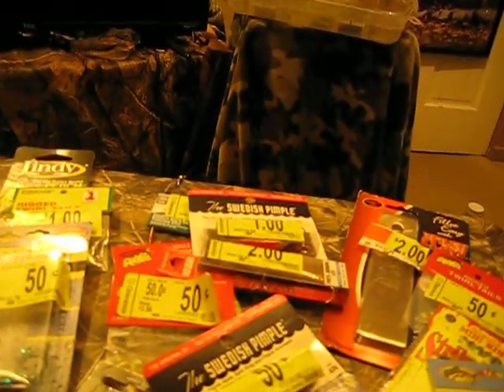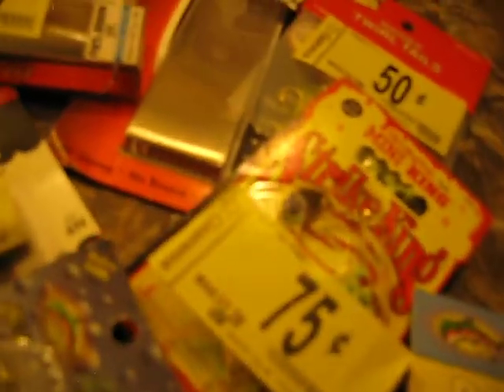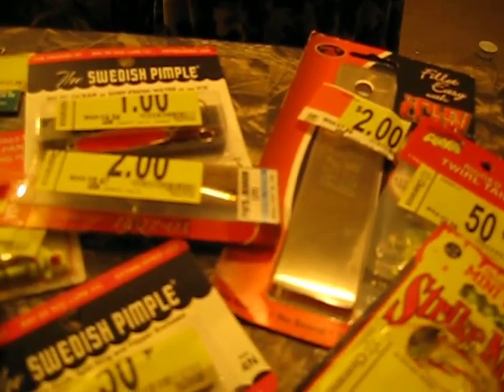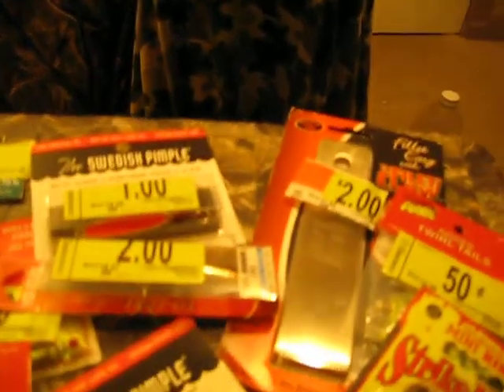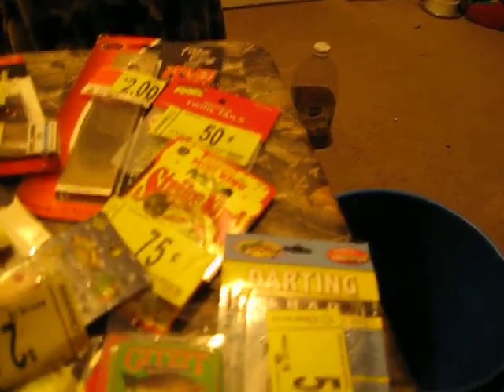Tomorrow morning we're going to get out — I got the buckets, one for me and one for Jigga. We're going to go out and dip some minnows tomorrow morning. I'm going to show you guys how to properly seine them — I learned how to seine them inside out. We'll be doing that tomorrow if the minnows are there, and I'm pretty sure they are. Rain or shine, we're going to get out there. This is the Buffalo Perch Killer — look at that frog, that's a pretty one. I've got a little collection of frogs, so it's going to fit right in perfectly.